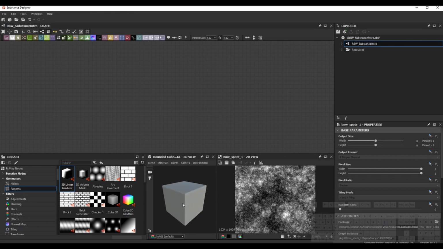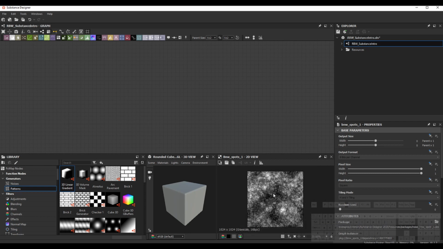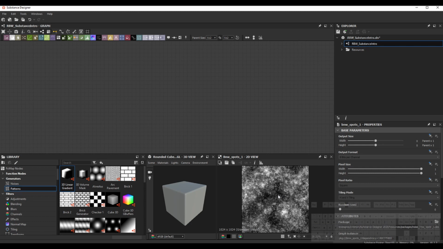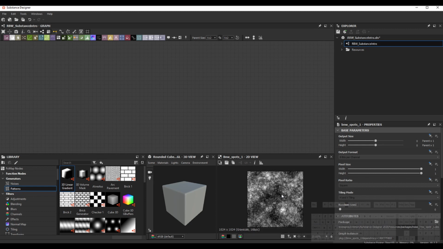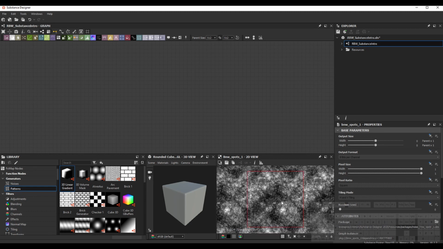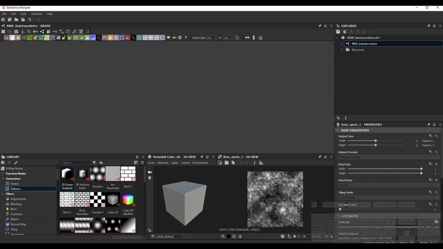Over here you will have your 3D view. This could be very handy for checking certain shader effects you would like to execute, or just to see if your alpha works really well. And over here you have your 2D view. This will show you the currently highlighted node. If you would like to see your tiled view, you press spacebar. And if you want to export this view out, you can click this here and save it out as a bitmap. The Explorer and the base properties, I will get to those a bit later.